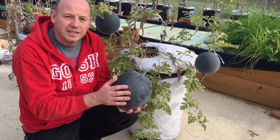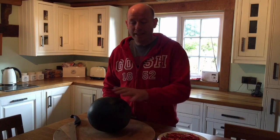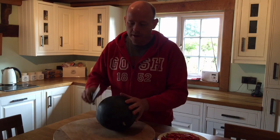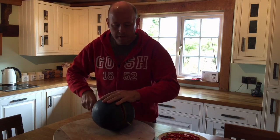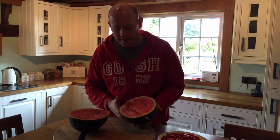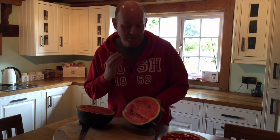So what I'm going to do now is take this into the kitchen and chop it open and see what it's like inside - hopefully it's nice and ripe and ready to eat. So we've brought the melon back to the kitchen and I'm just going to chop it open and have a look and see what it tastes like. So literally just cut through here - let's see how ripe this is. There we go, fantastic melon. It's nice and red, a nice skin around the outside. You can see the seeds and it literally is just fantastic.